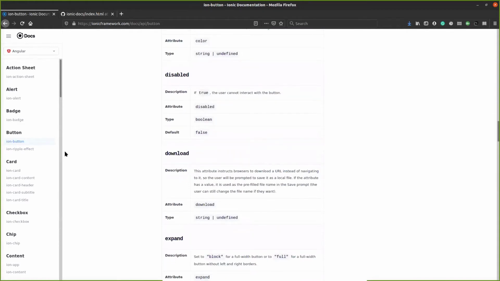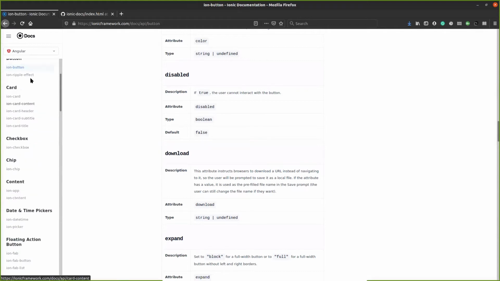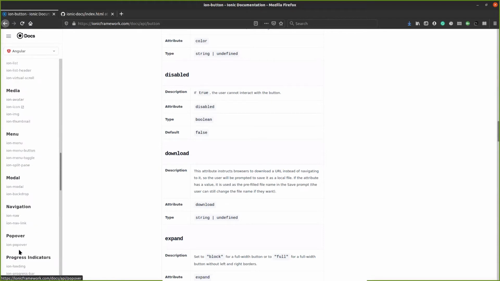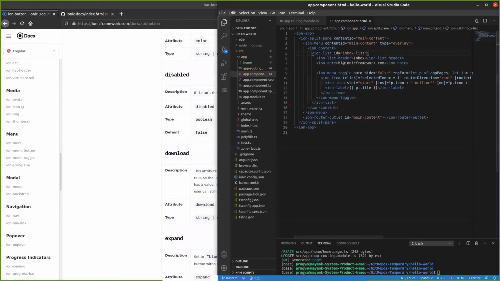So if you want to master Ionic, you will have to learn and read a lot of Ionic documentation. So you can see that Ionic has some predefined Ion card and content and header and so on. We'll be using a bit of them. I won't be explaining in depth what they do. If you want to understand, you can later go on and have a look at the docs. So let's go back to our code.